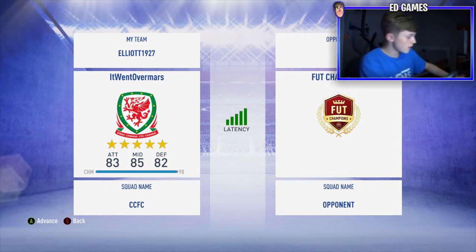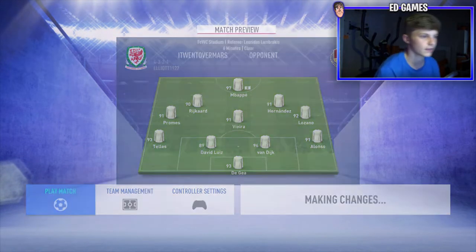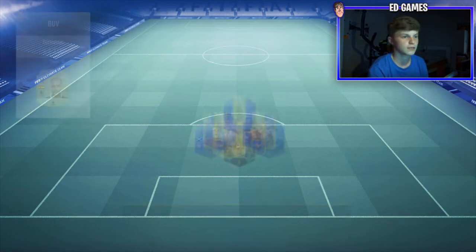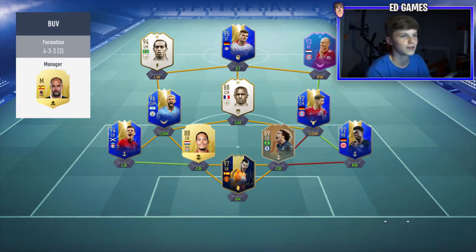We found a game. See if this guy has a decent team. Cardiff versus Swansea. I put the Swansea away kit, so we're playing against Swansea. This guy's team, please don't be good. Okay then, we're going to have a tough game. He's going to have Vieira and Goretzka CDMs, and then attack of Aguero, Tots, Werner, end of an era Robin, and then prime Ronaldinho, and then a sick defence and team of the year De Gea.